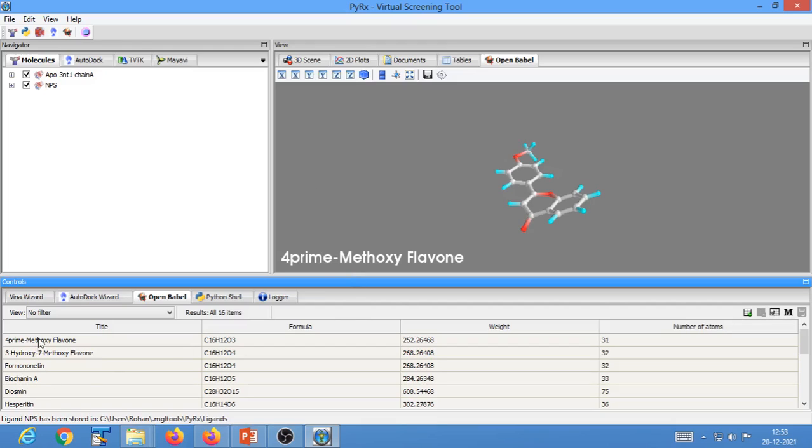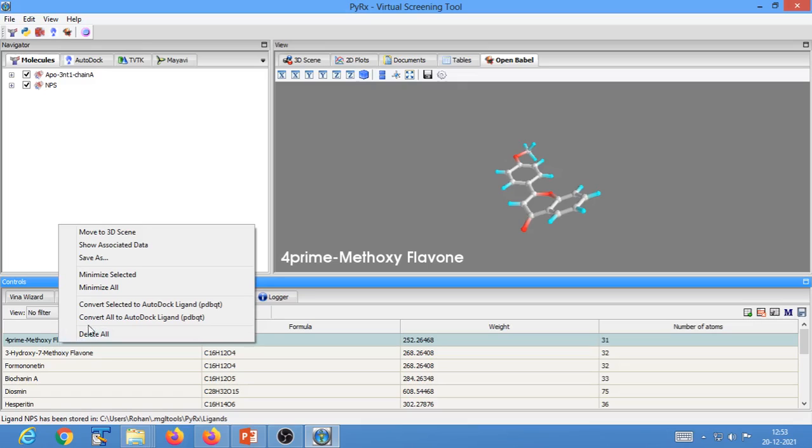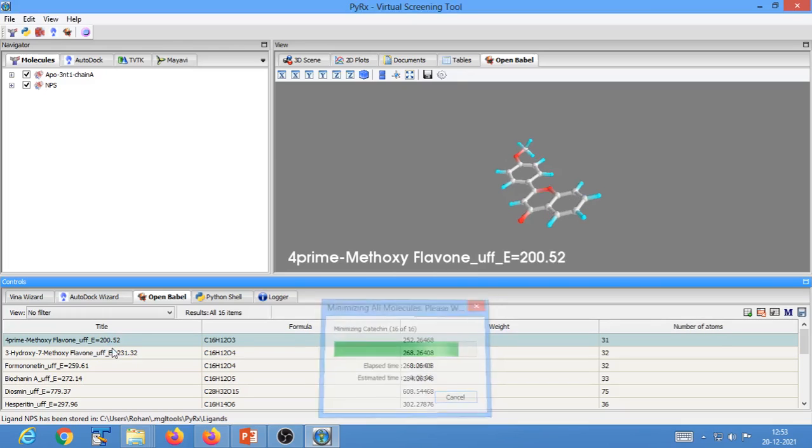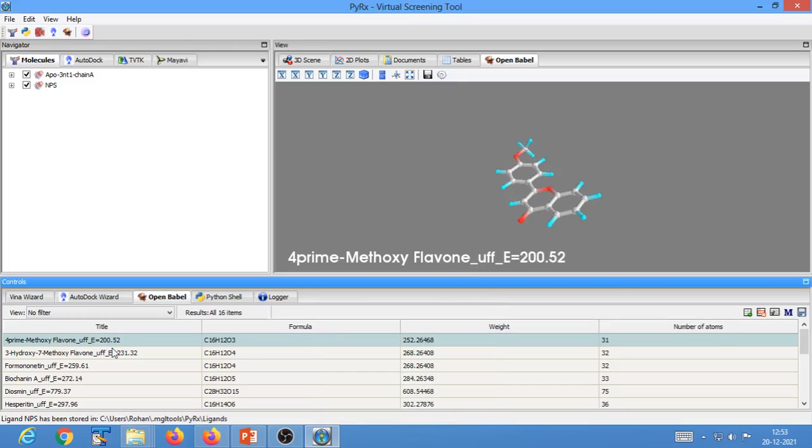Okay, but these are all files in SDF format, and if you want to use them in Autodock, we would need them in PDBQT format, right? So what I will do is, it is always advised that you minimize your compound library first, if there are molecules in an unminimized state.